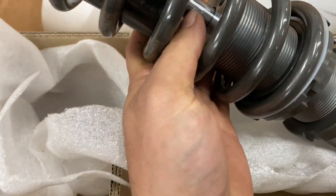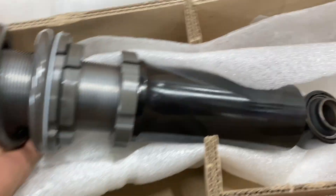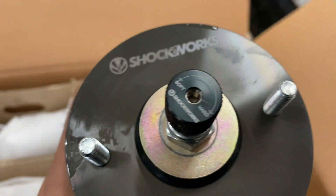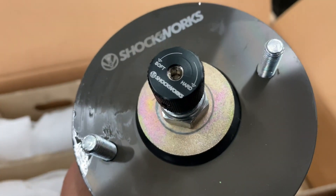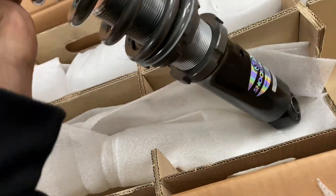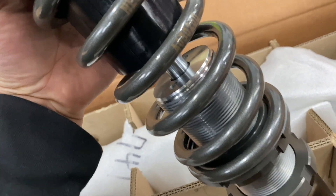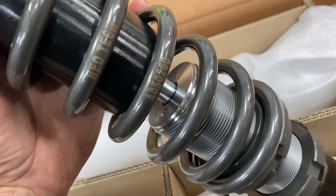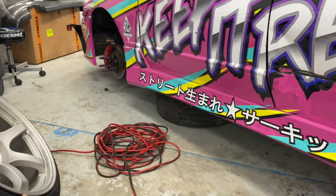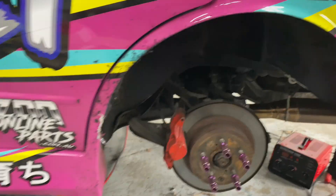Really tough looking setup - nice, really big solid piston for the shock. They're at base height, solid bushes. Got their laser engraved logo on there. Probably 36 clicks of damping from memory. So these are rears - this is 5kg, I'm pretty sure we went through it. 5kg on the rear, nice and soft, you get a bit of squat and mad grip. Then he's gone 9kg on the front - a bit stiffer than normal. Most setups, like my car, are 8 front 6 rear - we've gone 9 front.